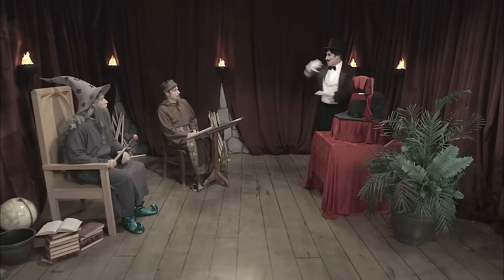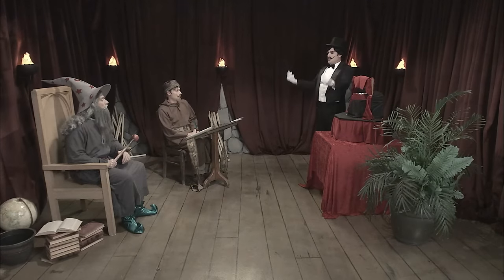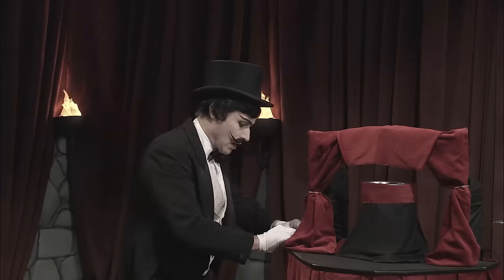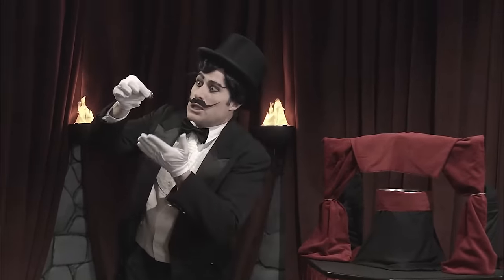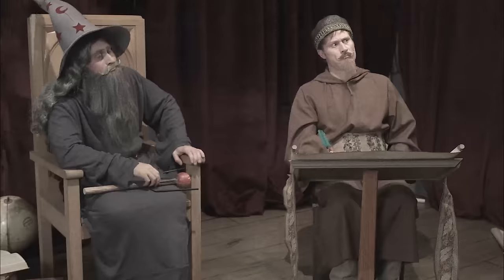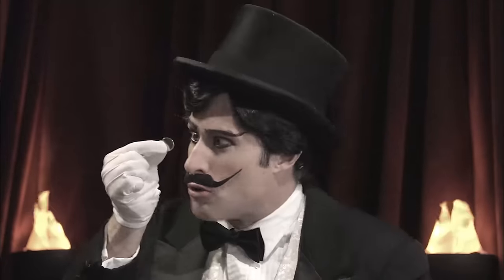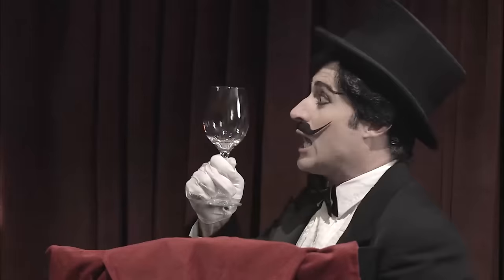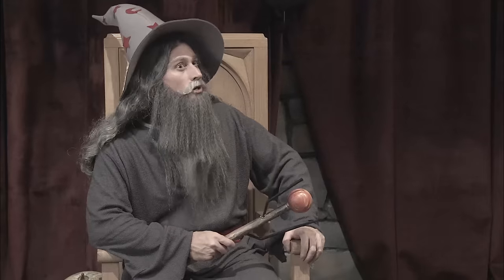And prepare to be overwhelmed. Would you be flabbergastified if I balanced this coin on its end? Not really, no. But would you be impressed if I was to balance this coin on top of this coin? Possibly. Prepare to be flustered and stupefied, as I balance three coins on their ends on top of this glass. Well, that certainly would seem like magic. Let us see.